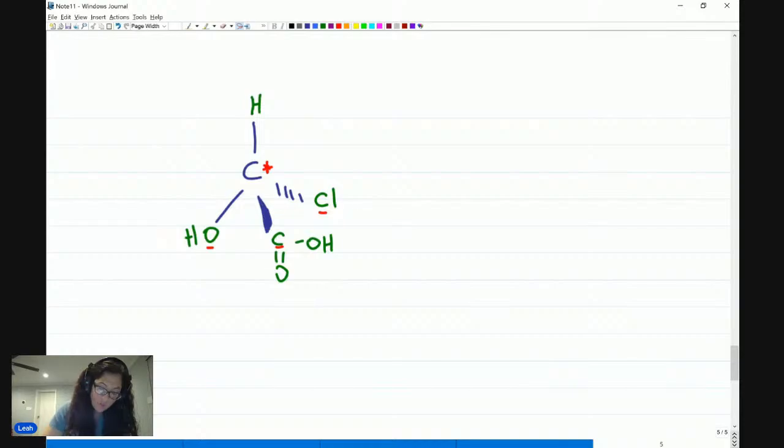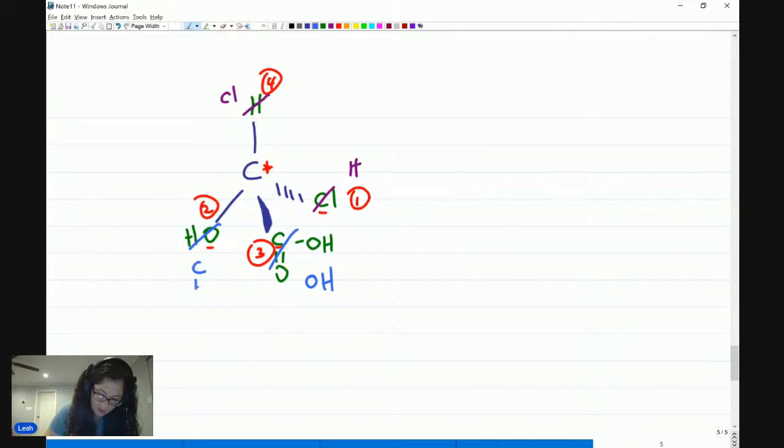Okay, swap number 1 is putting number 4 in the back. So just a reminder, we had 4, 1, 2, and 3. To put number 4 in the back, I swapped the hydrogen and the chlorine. I completely forgot what I was swapping there. And then here I'm going to swap, let's do a different color. I'll swap the alcohol and the carboxy. So I'll put the OH here and the carboxy over here.